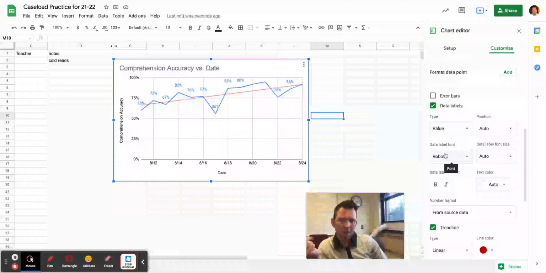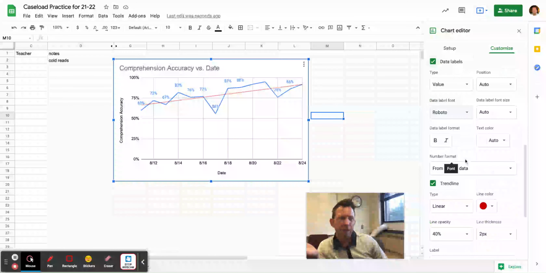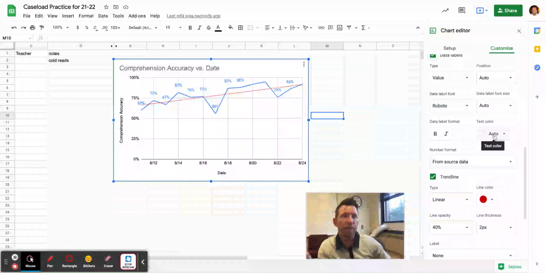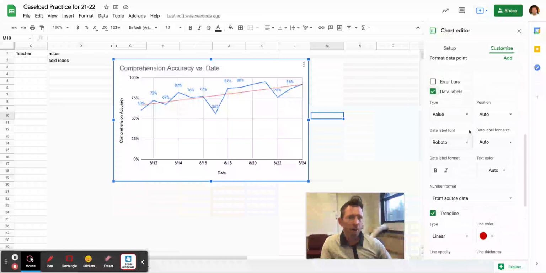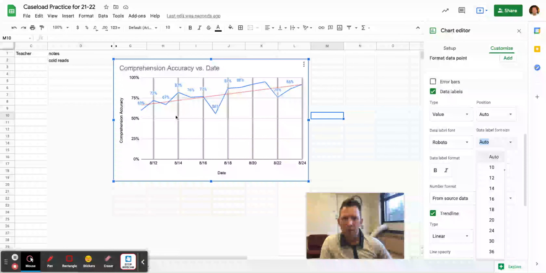Okay, it has the font that it's in. It has the text color. Well, there really is no text because we're just using the numbers there, so that's coming through as blue. Okay. So you have some of this, but the font size, it's auto. So I think it does a pretty good job of making a nice, clean visual representation of what you're trying to look out for, what you're trying to watch for.